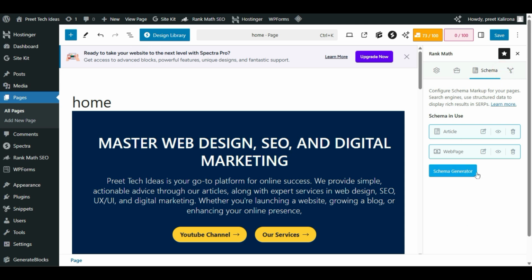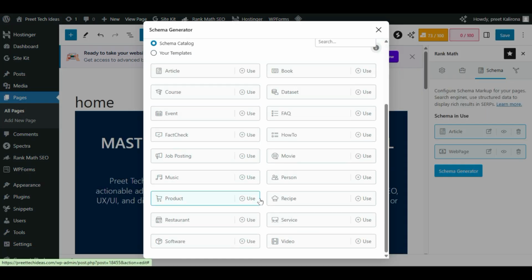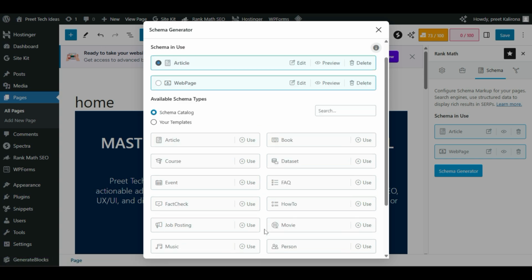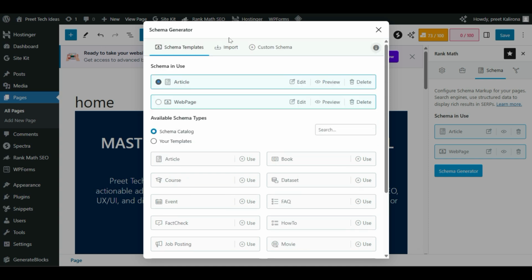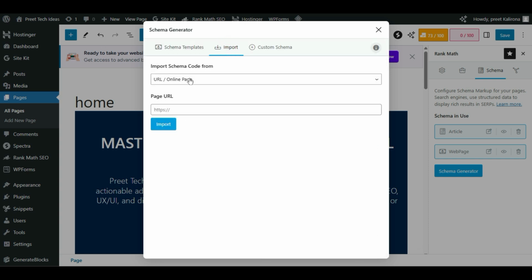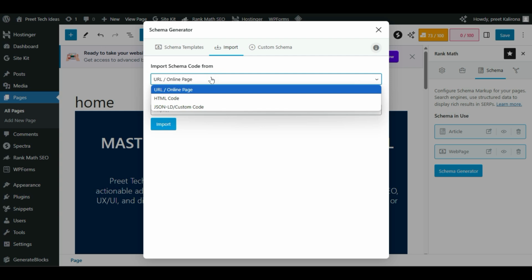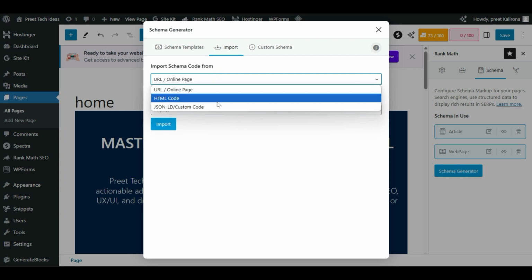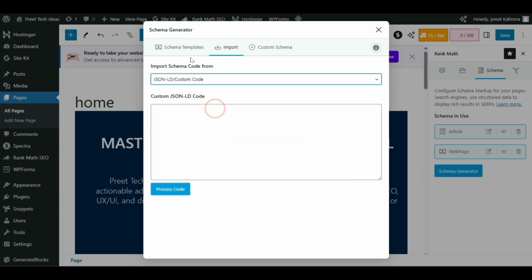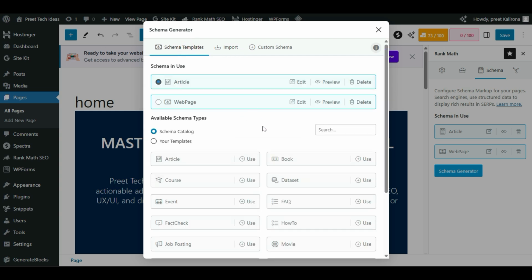If I click on Schema generator, you have pre-built Schemas, multiple types of Schema which you can use for your website. Even if you click on import, you will be able to import Schema from another website from a URL. You can use HTML code, JSON-LD, custom code, and you will be able to generate those Schemas.